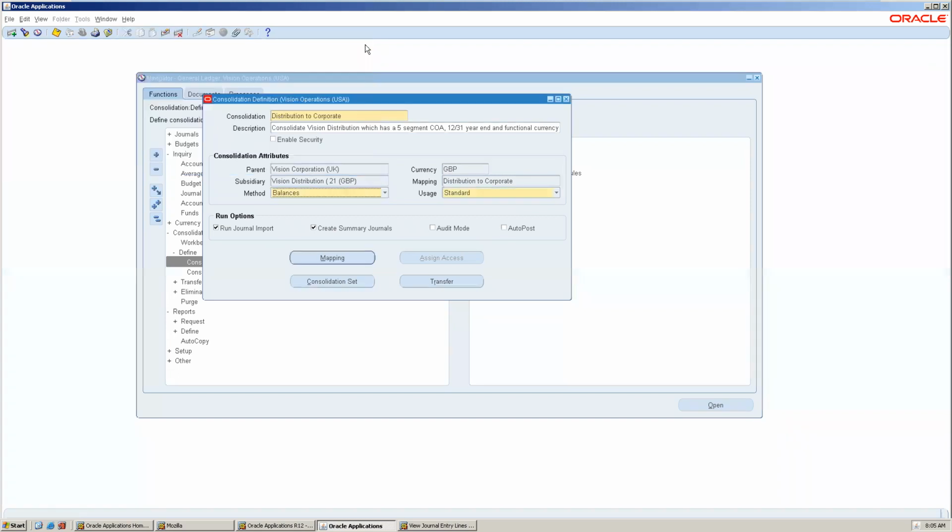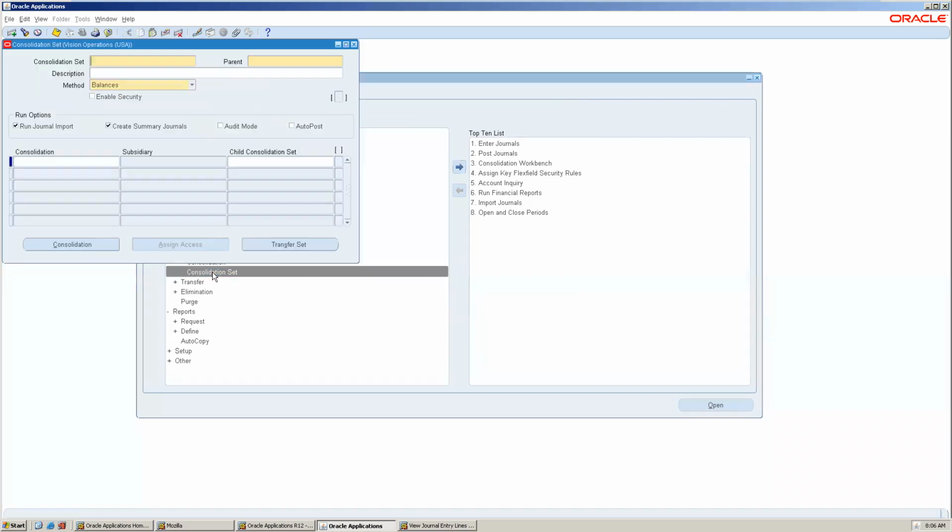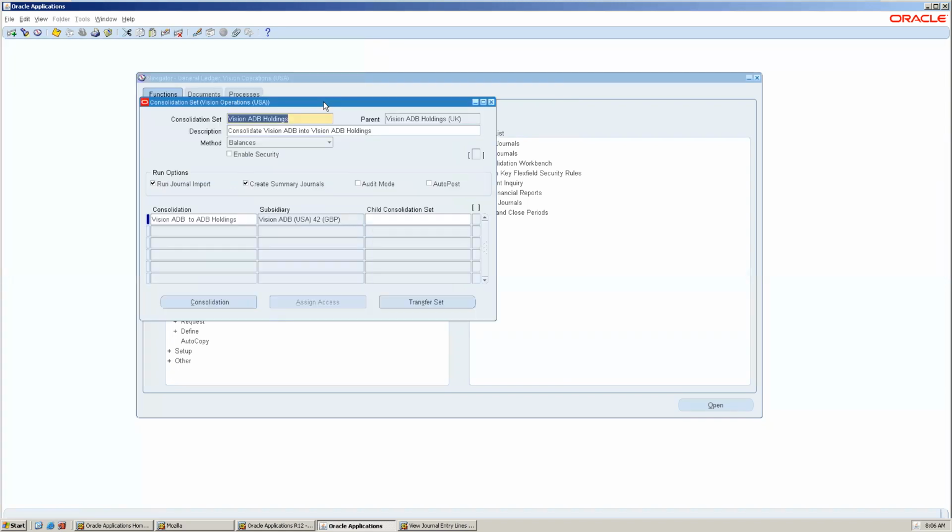This is how we do the consolidation. What is a consolidation set? Here I already created a consolidation.